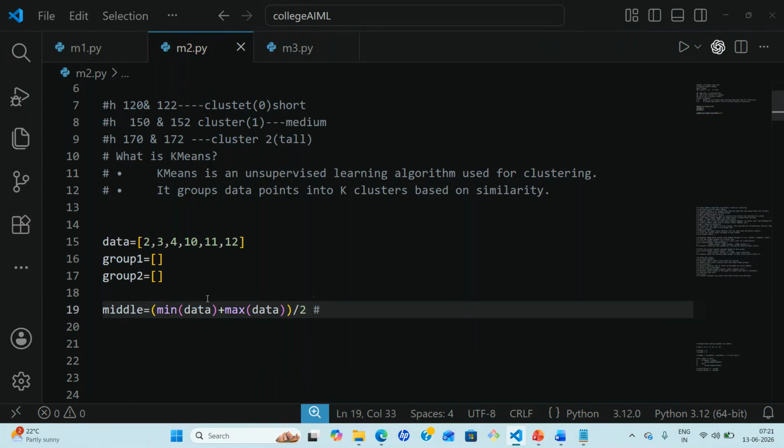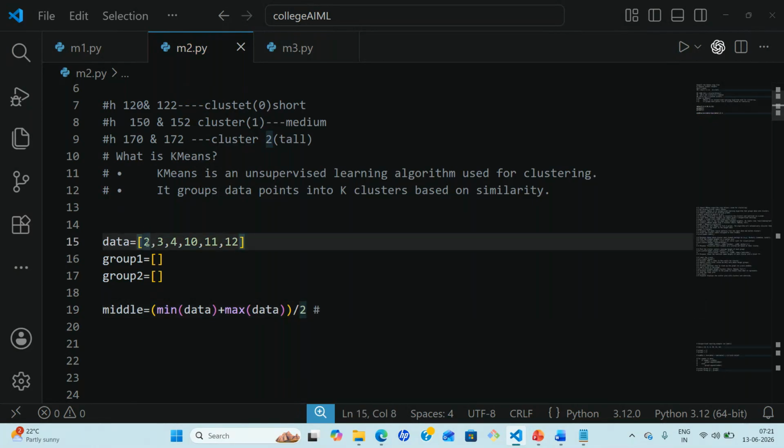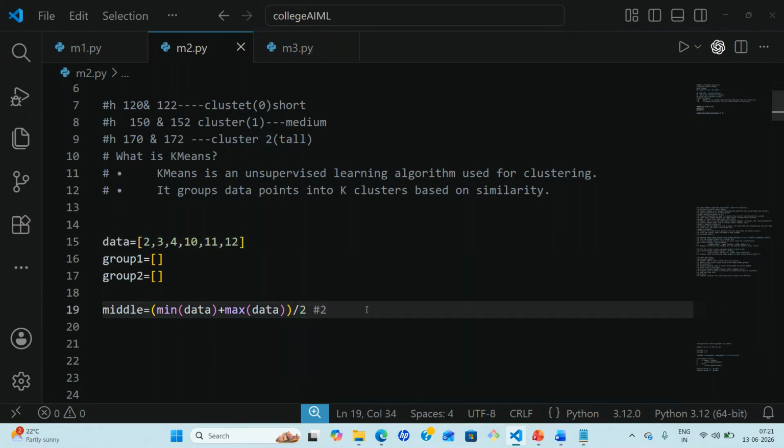We know the minimum of data is 2, plus the maximum, which is 12. So 2 plus 12 is 14, and 14 divided by 2 gives 7.